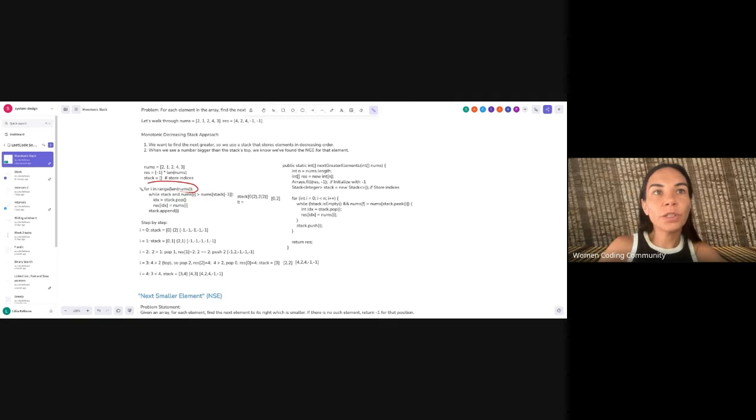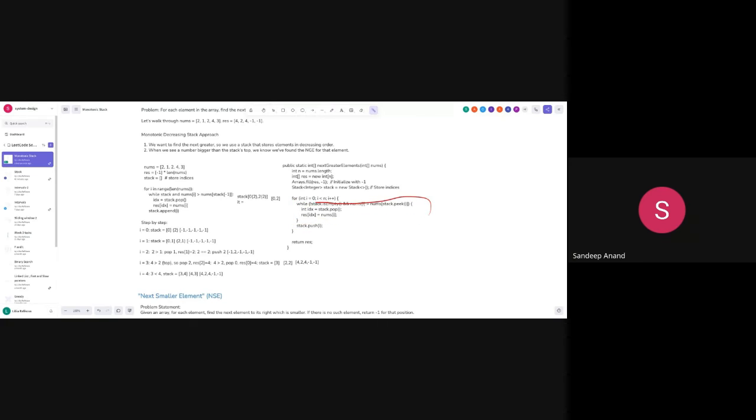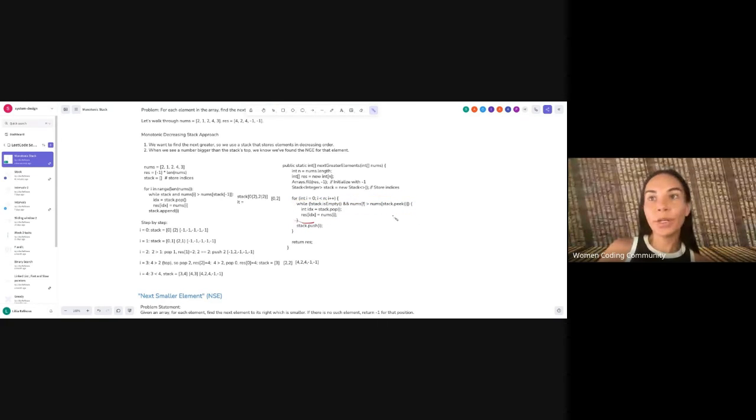See, we have this for loop. Inside of the for loop, we're just walking through all the elements of the array. But inside, see, there is a while loop actually. But because operations on the stack take constant time, this nested while loop is not contributing to quadratic time, because all the operations we're doing with the stack are constant time. This is the beauty of having a stack in this task.